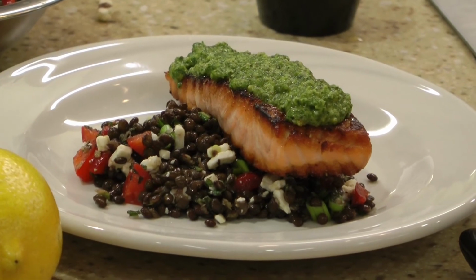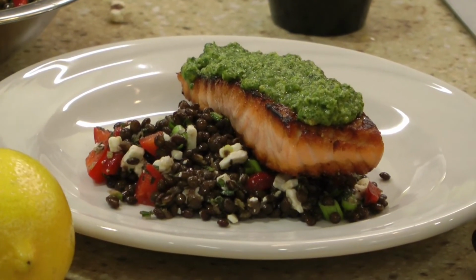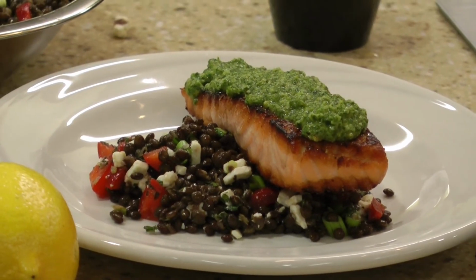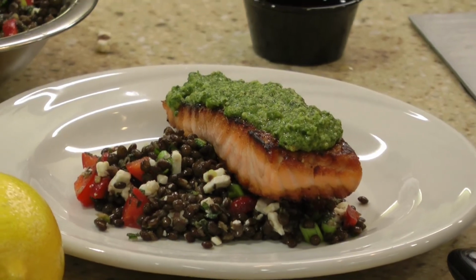So if your carbohydrates have more fiber in them, they don't spike the blood sugar up, and you've got a lot of your protein, and then the healthy fats. Those all help actually balance out that blood sugar spike.